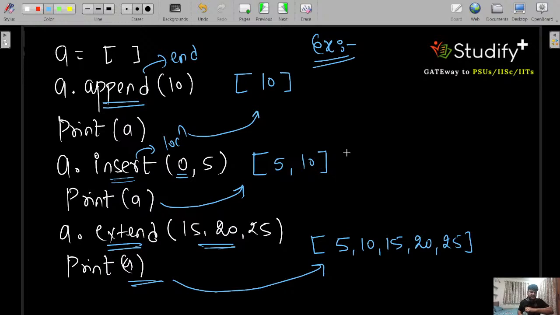Now after this, we have to understand the concept of updating whatever list we have created. You want to update it. Then how to update? So let's learn it now.